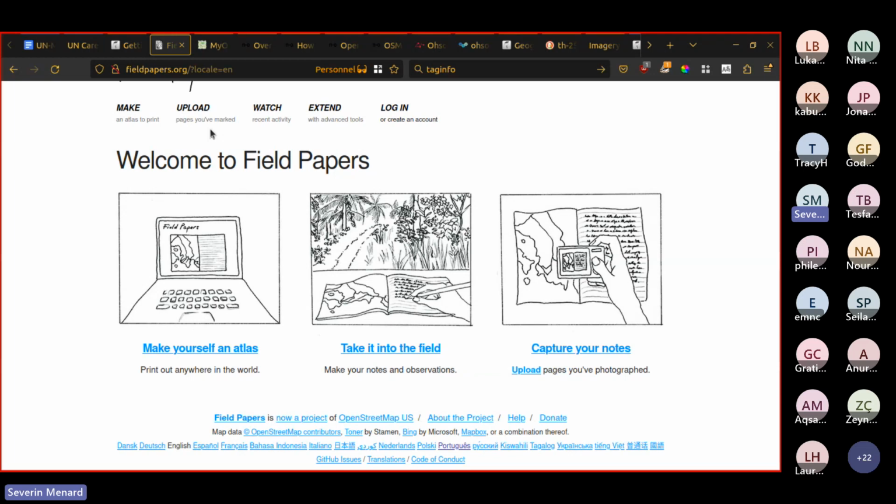So, you could actually modify OpenStreetMap based on these georeferenced paper maps that you annotated in the field.